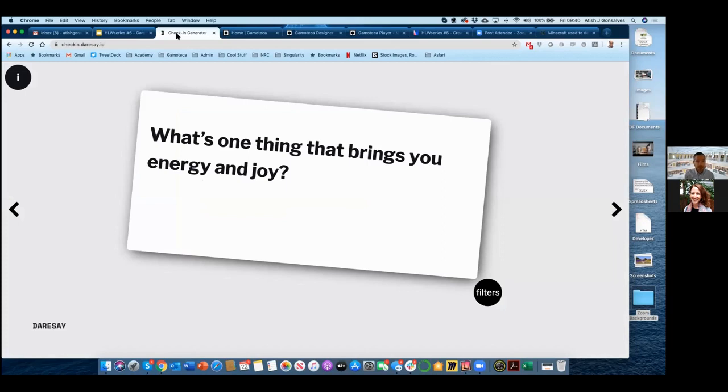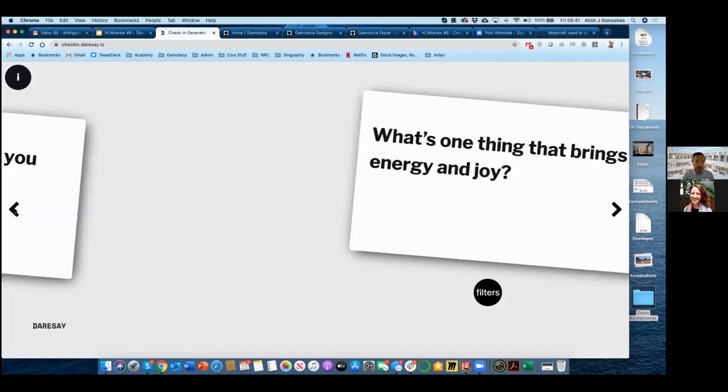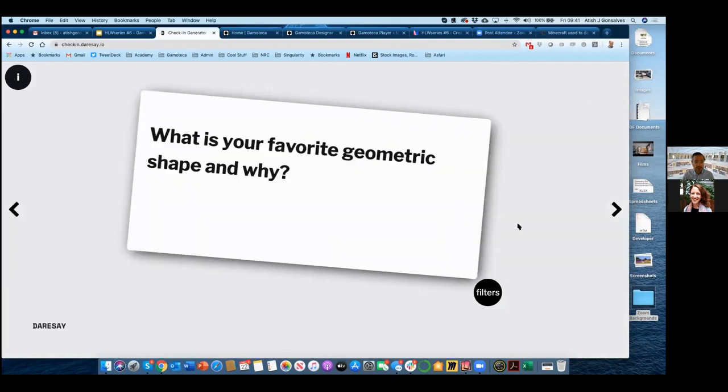So do share your name, where you're from, and then that one thing that brings you energy and joy. So the tool that Lisa shared, this is a tool again that you can use. It comes up with a random icebreaker, and you can use this in face-to-face or virtual trainings. But what I'm going to ask you to share now is one thing that brings you energy and joy as well. So do introduce yourself in the chat window to each other. So just put your name in and where you're from, and one thing that brings you joy.